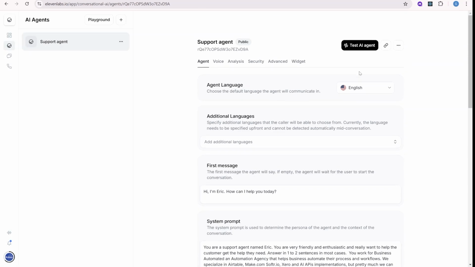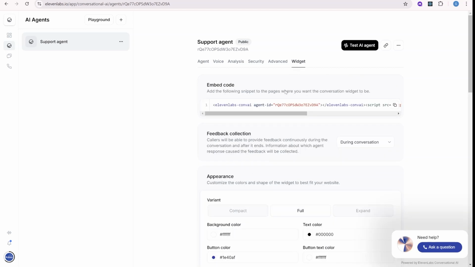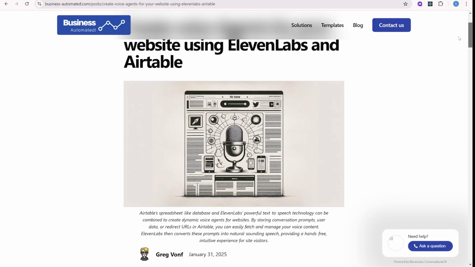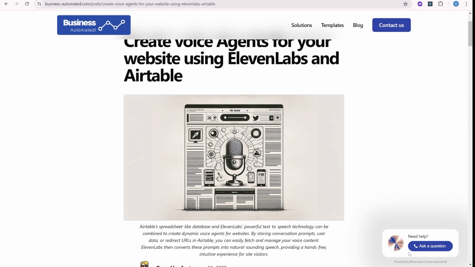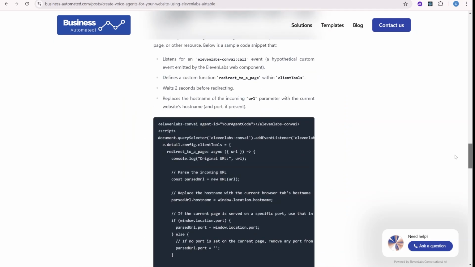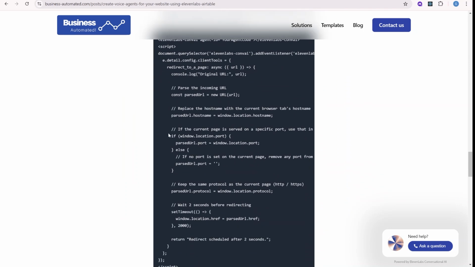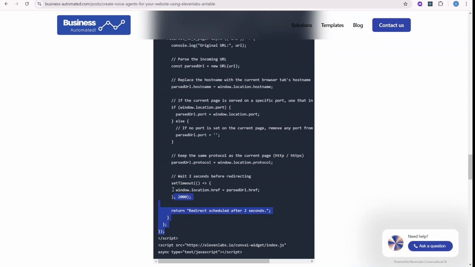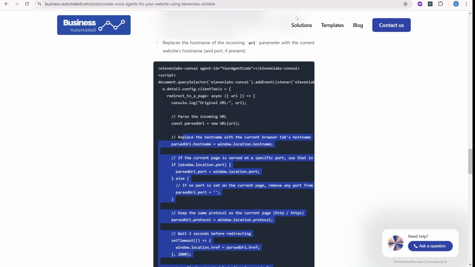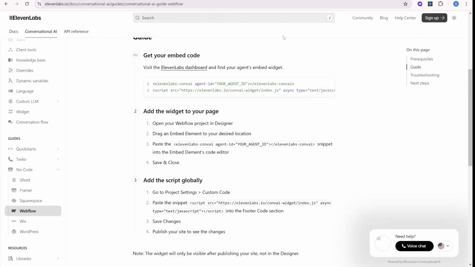Now the question, how can this be implemented in a low-code website? Here you will not have this part that explains how to trigger those actions. But when you go to our article about this topic on our website, you can ask the agent to find this specific article. When you go over here, we will have the code that describes this additional piece that triggers a redirect in our case. So this is JavaScript code. Unfortunately, this is the coded piece, which is a little bit more advanced versus just copy pasting this.